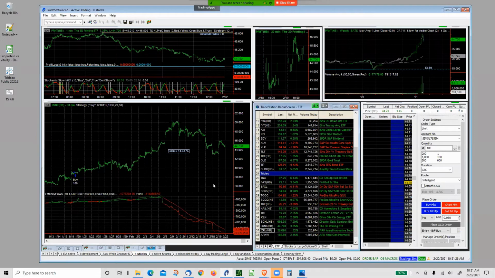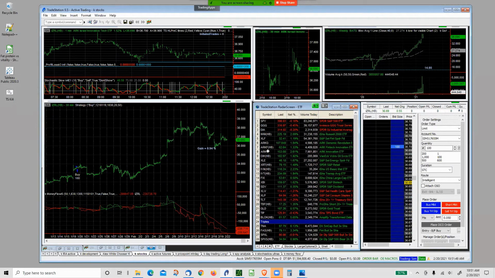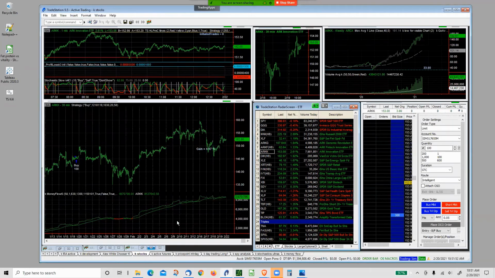And then the IZRL, that was going up, and that is another ARK fund, Israeli Innovation Technology. It's gone up 9% in a month, but then we see that the money is flowing out of it right now, so I would stay clear of that. I really like this when you see ARKK, money is flowing in, prices are moving up, diddling back and forth a little bit. But when I see correlation like this, that's wonderful.